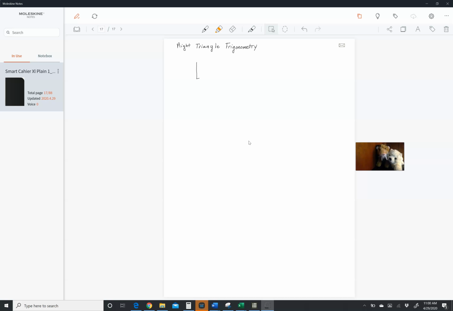So if we take any right triangle, okay, keep in mind that in a right triangle, you have a right angle. Okay, this symbol, if you don't remember from geometry, this symbol means our right angle. Right angle is 90 degrees. This side is the hypotenuse, which is the longest side. The hypotenuse only exists in a right triangle. You don't have a hypotenuse in any other type of triangle. Okay, the hypotenuse is always opposite the right angle, and it's the longest side of a right triangle.